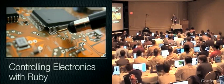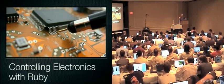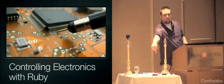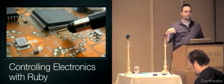Before I really get rolling, there is somewhere in the room right now a little box with some buttons on it that's being passed around. When you get it, go ahead and push those buttons, and these LEDs that are right here on the table in front of me are going to change colors, theoretically. So it's been working so far.